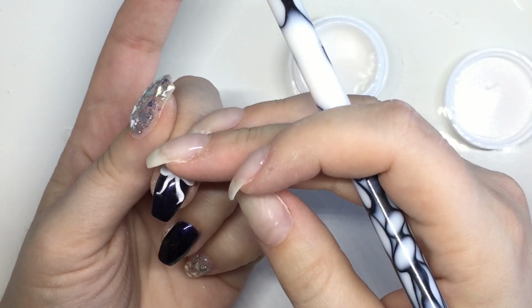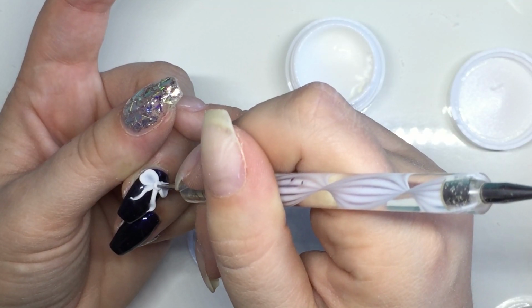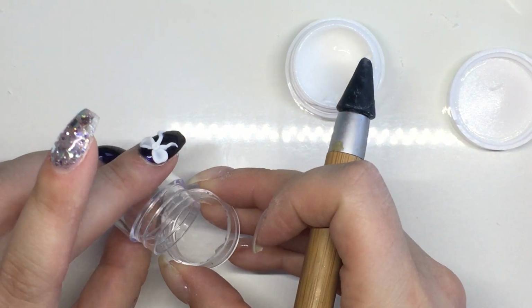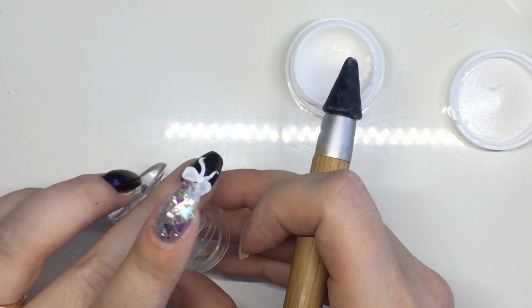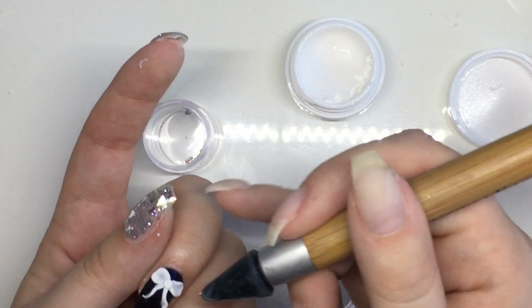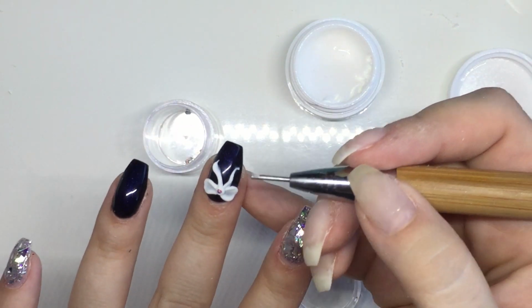When I finish the ribbons, I put a little ball in the middle, and then I grab a pointed dotting tool to make a little hole in the middle. Then I am just placing a Swarovski into the 3D gel to finish it off, and then I cure the whole thing. And this Swarovski is an SS3, so it's pretty tiny.